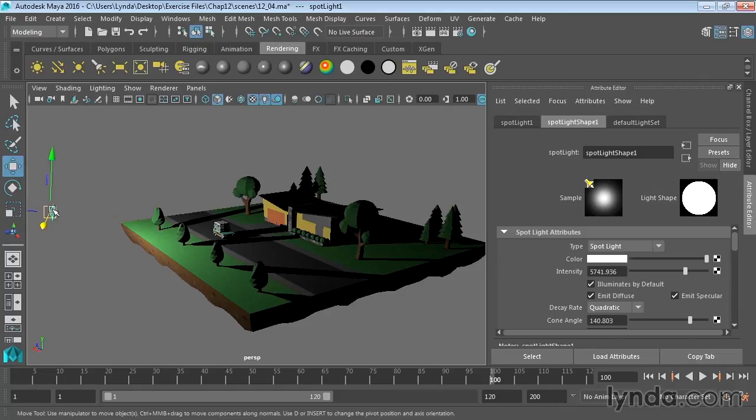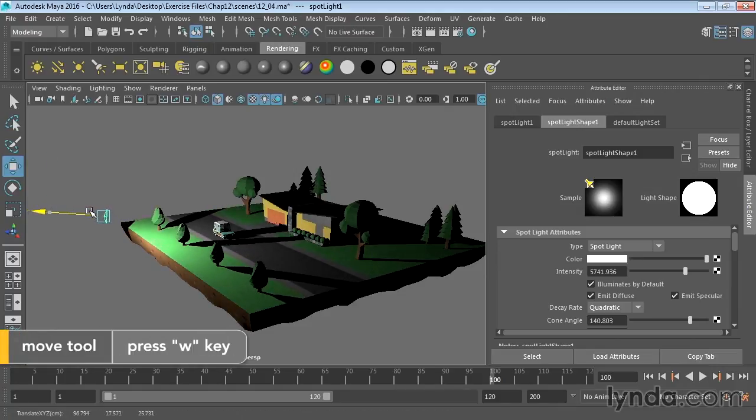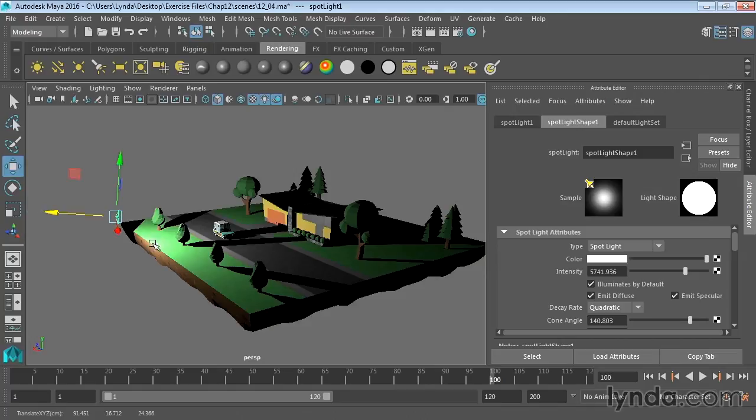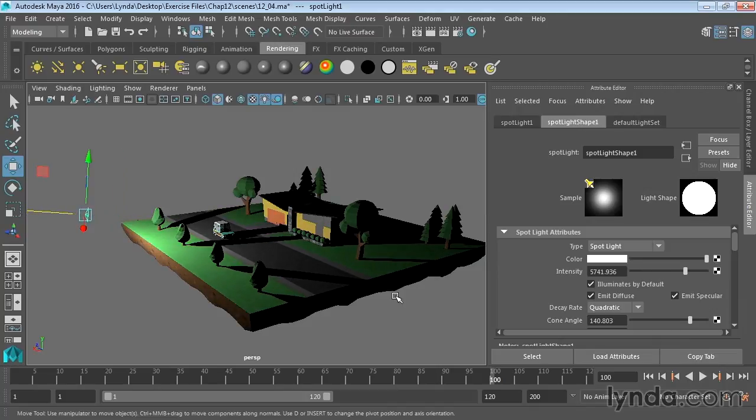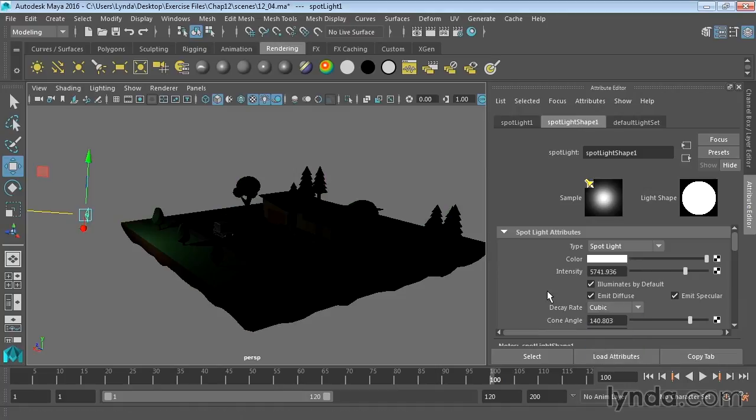So if I were to select this light and say move it, you can see this a little bit easier. You can see that when it's very close to the light, we're getting a hot spot, but we're still not illuminating those things that are far away. Now, if I want to go even more fall off, I can go greater than reality and do what's called a cubic fall off, which falls off with the cube of the distance.